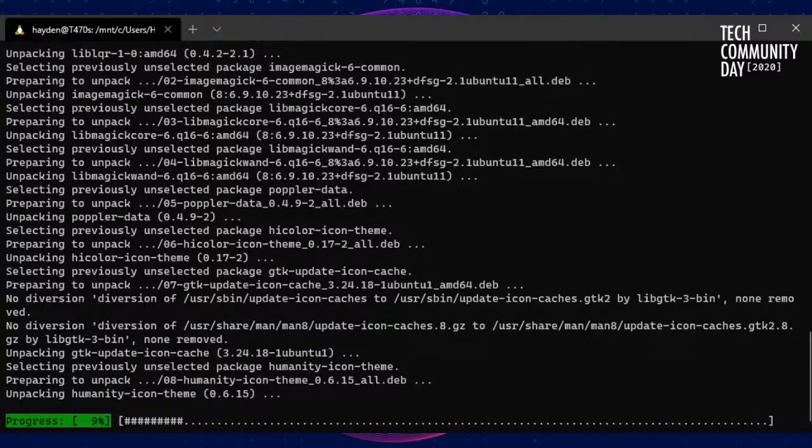WSL 2 features a virtualized Linux kernel. It is a Linux kernel that is actually updated via Windows Update, but you can go look at the sources on GitHub and see the customizations that are made to work in WSL, and it is much faster. You can even build your own kernel if you'd like. That's something Matthias, my co-presenter, has done and has a great video on. But WSL 2 unlocks a lot of new opportunities performance-wise. The new Docker Desktop, as we'll see, uses WSL 2 on the back end. It actually hooks into WSL 2 and uses it to power the containers, and those changes have also landed in stable in Docker Desktop. And that's very exciting as well.